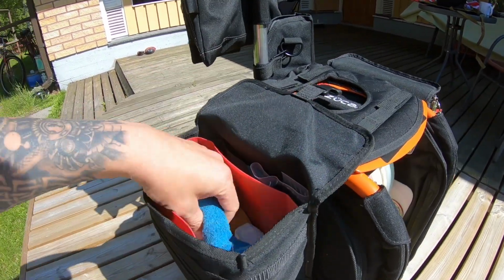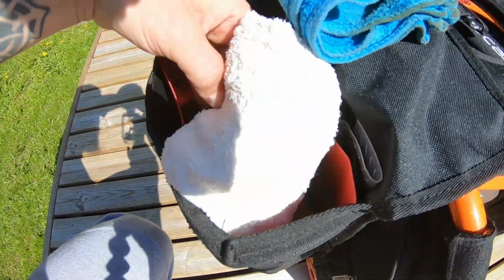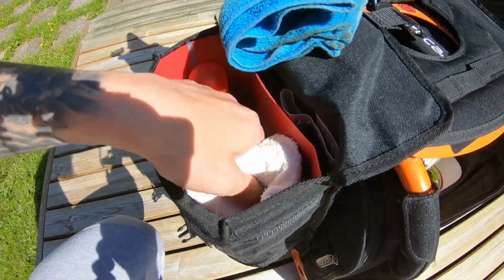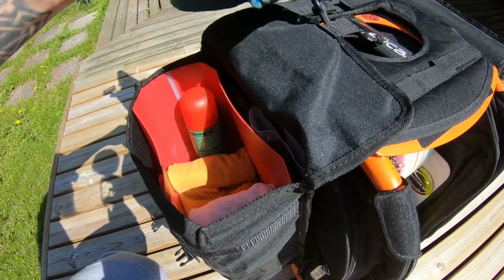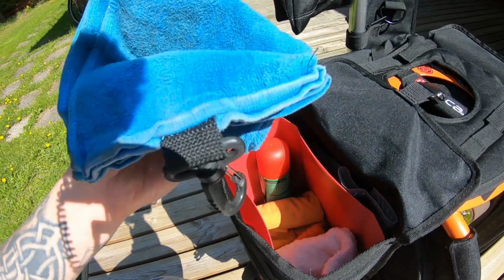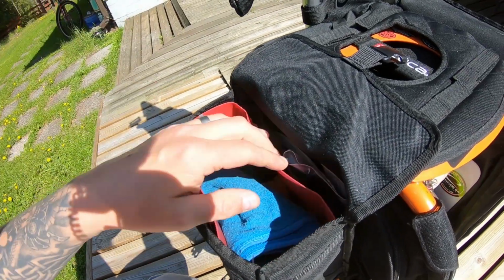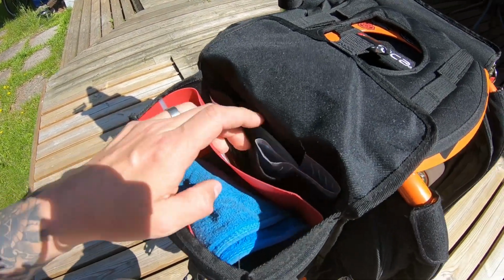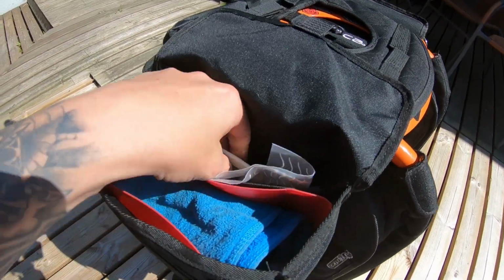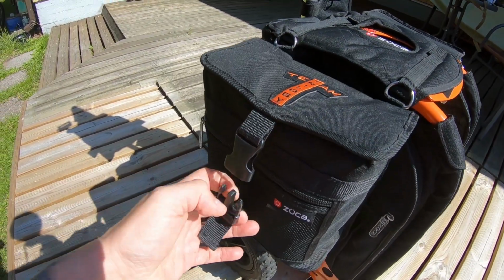All my things, I usually keep my towels here in a nice roll. As you can see, they're all rolled here, like this. And some mosquito repellent. And this towel, I usually wet this with water before the round, so I can keep my hands wet. And here I can still use this side pocket inside. So this came out pretty nice.